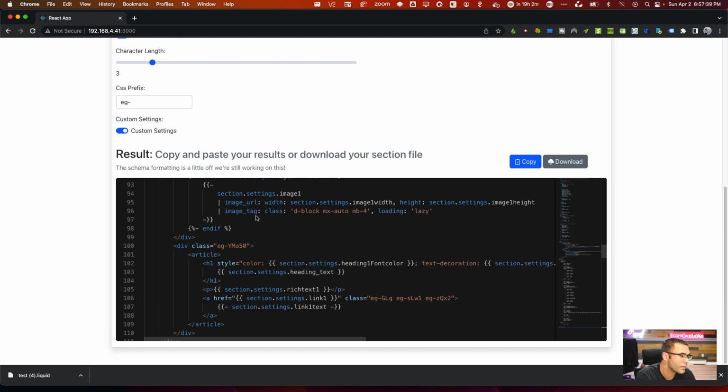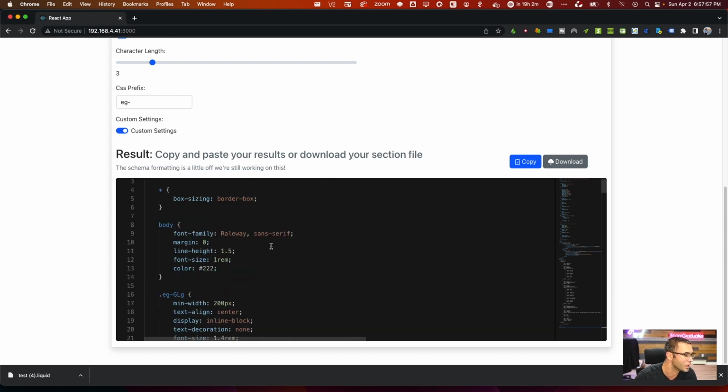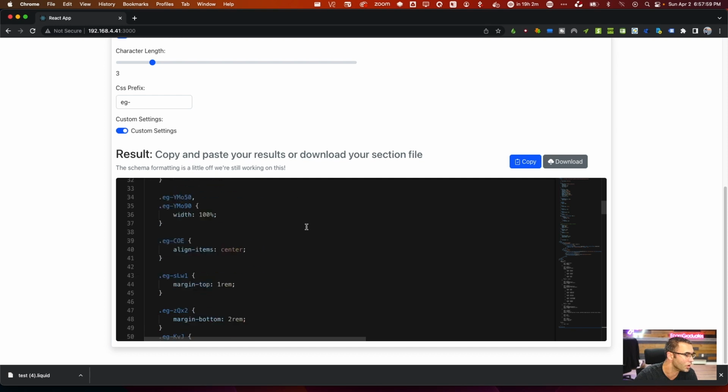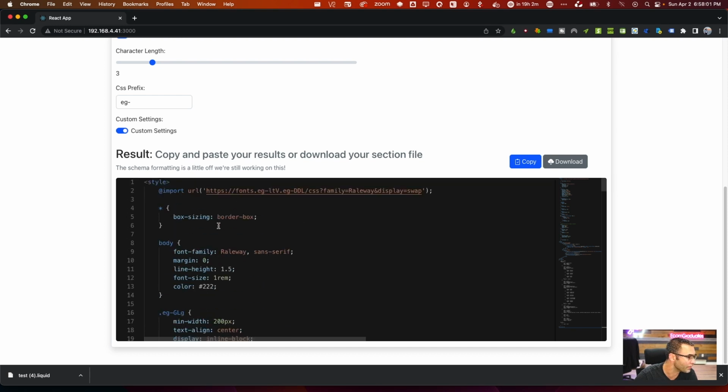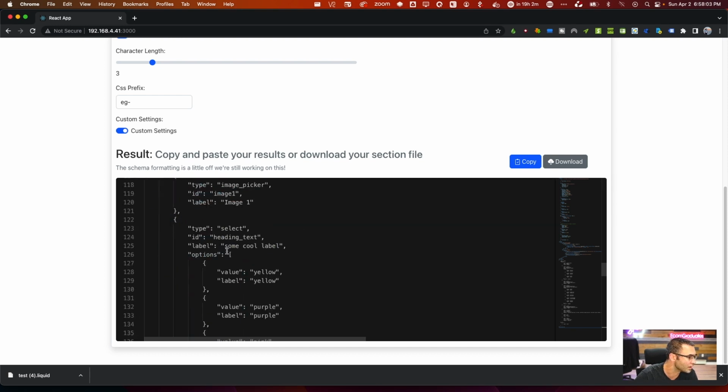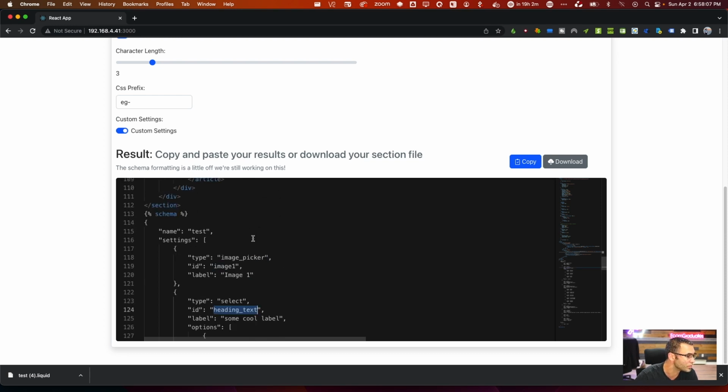And this tool will never be a tool where you can just go and upload a bunch of HTML files and expect your theme to work. Like, you have to have some development knowledge. This tool is here to help people speed up their development process. That's what it's for. Think about all the time that this just saved. You don't have to go in and create your settings. It just does it for you. Maybe you need to edit some IDs, but that's really it.